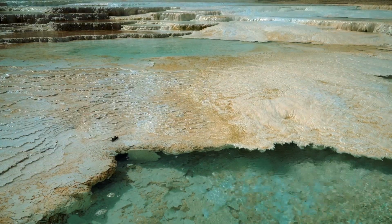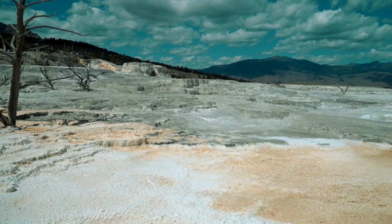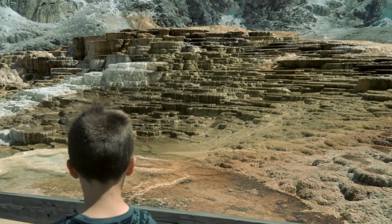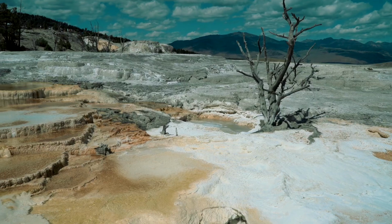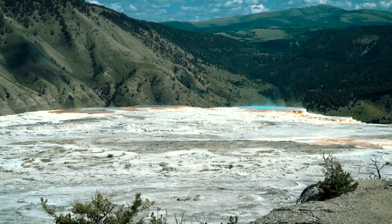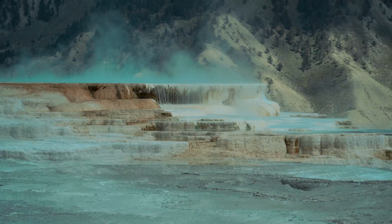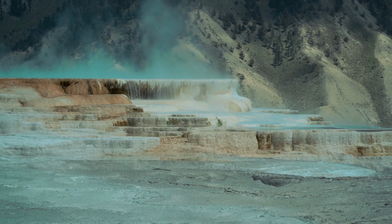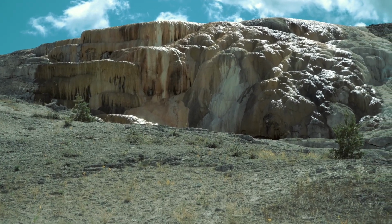There are a lot of geysers and hot springs, but one of the coolest is Mammoth Hot Springs, and it's definitely worth seeing. There are so many terraces, pools, and colors. There are over 2 miles of boardwalks just to see them all. My favorite spring was the Canary Spring. It had a beautiful blue pool on top. It cascaded down a hillside with beautiful colors. What I learned at Mammoth Hot Springs was that it's always changing, so you never get the same view twice.